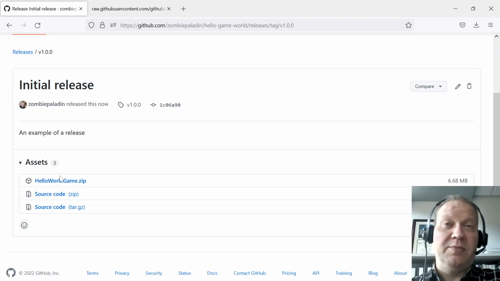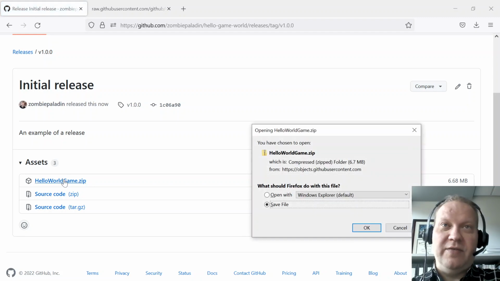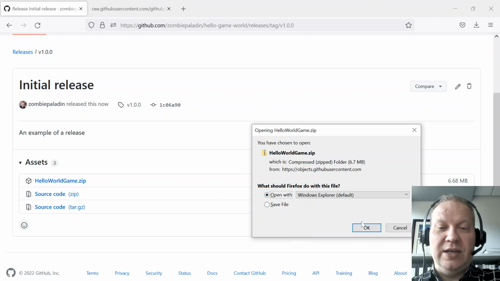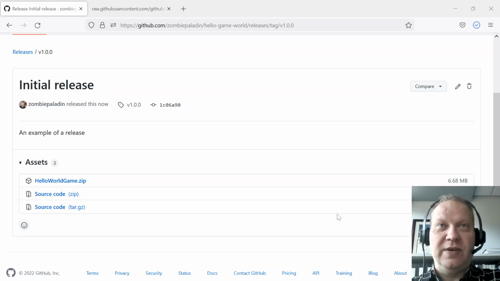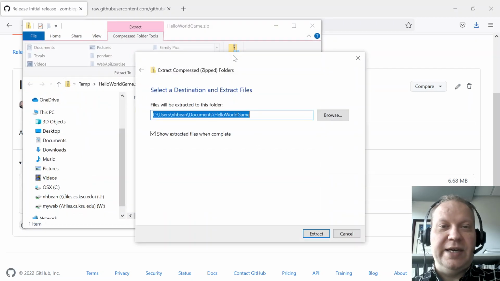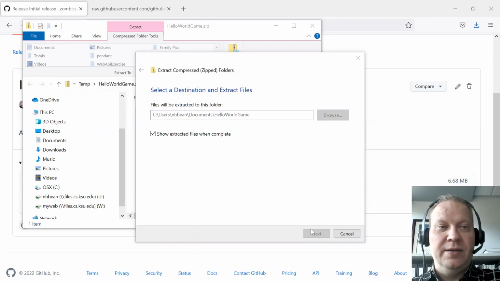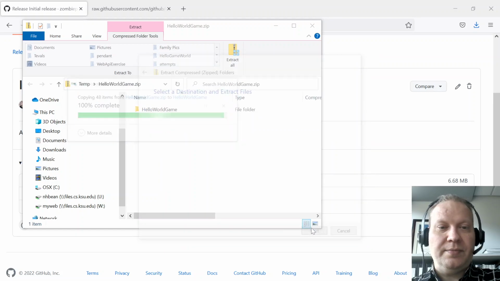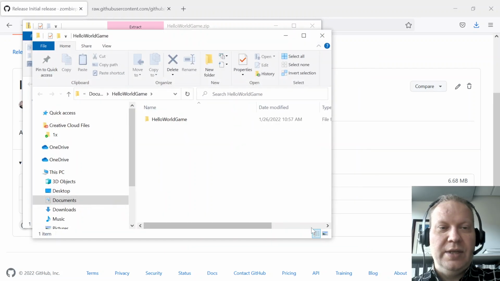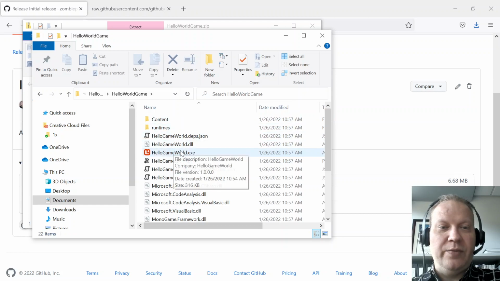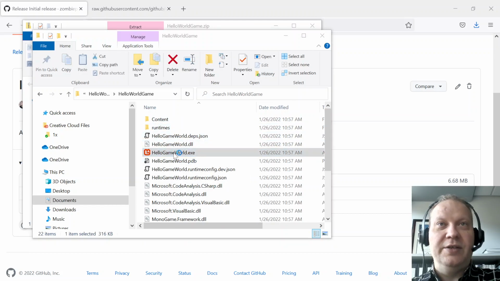This is also another spot where you could potentially attach that font file if you wanted to have it available but not actually be in your repository. So one final really good step is to go ahead and download your zip file, extract it. It has to be extracted. And then once you have it extracted, try running the executable, and this should run your game.